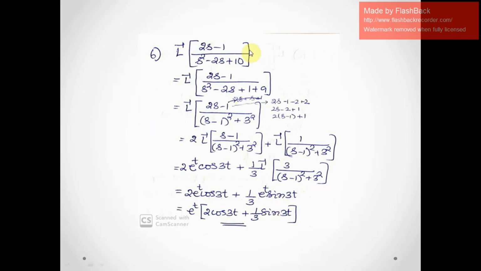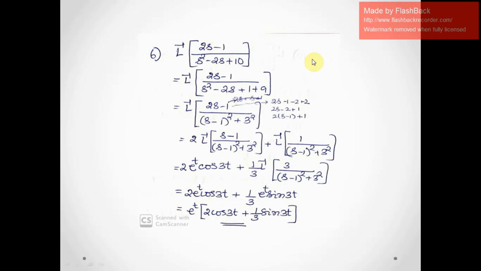All we have to do is take the denominator, complete the square, s square minus 2s, so that this becomes a minus b whole square form. So that, complete the square. And when I complete the square, I have s minus 1 whole square plus 3 square. What we normally do is we split the terms into 2s and 1. But there's a problem with the denominator. Either I should get the formula as s by s square plus a square or a by s square plus a square.